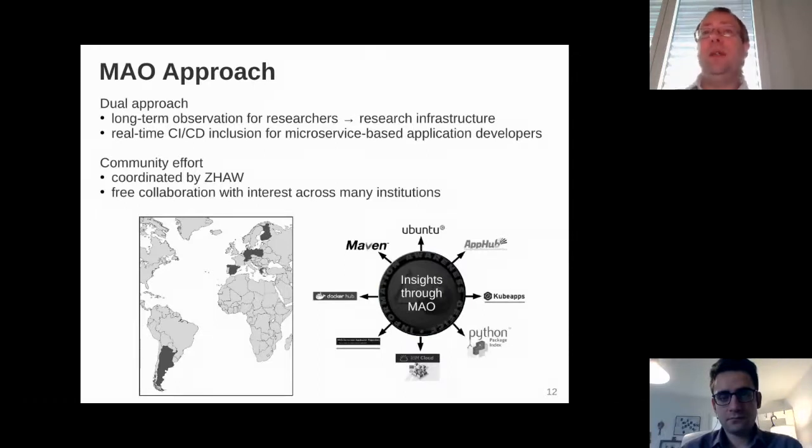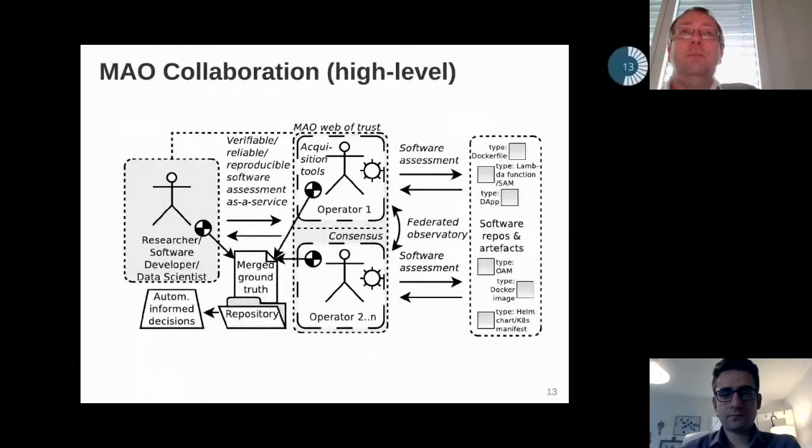It's a community effort, so we are coordinating that, but there are already several universities from around the world linked to that effort. They take several roles. Some of them may not be that familiar with cloud technologies, but they have skills in data science, and they can mine, analyze and explore the data we generate. Others have more of an operational perspective. They run parts of the infrastructure without necessarily being interested in the data that is being generated or in the software artifacts that are being monitored. So this is, of course, also a call for anybody who is interested in participating. You can, of course, join that effort as well.